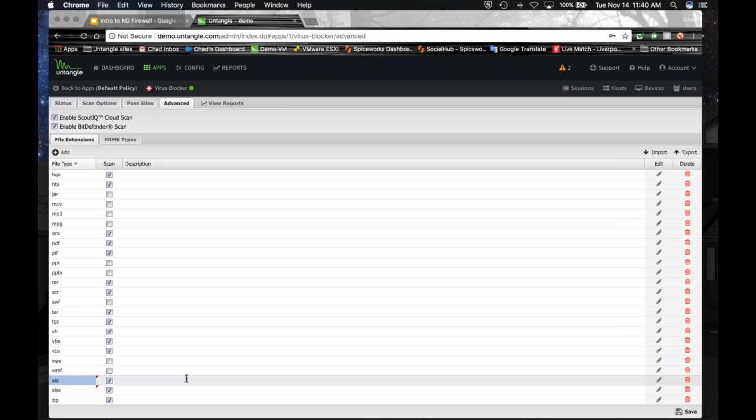So if this little Excel spreadsheet hits the Untangle gateway and has some infections, we're going to see those infections at the gateway, and we're going to remove them before we pass that message on to Bill in accounting. As hard as it is to keep your end users educated and up to snuff with everything coming through, phishing and malware, all that stuff, Untangle takes a little bit of that load off your shoulders because we do all that at the gateway. You should still always have endpoint protection because there's no 100% solution at the gateway.